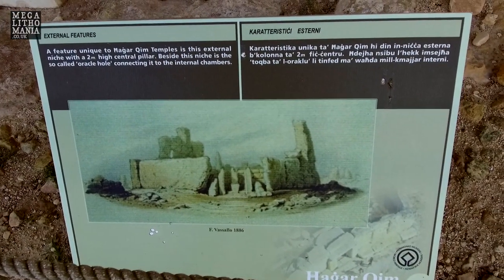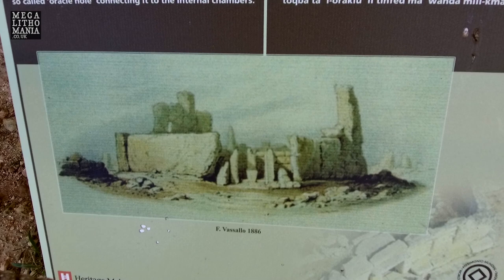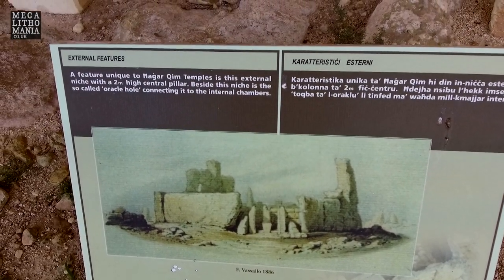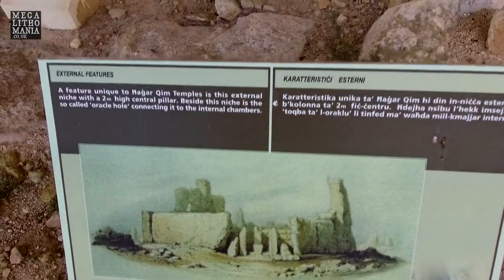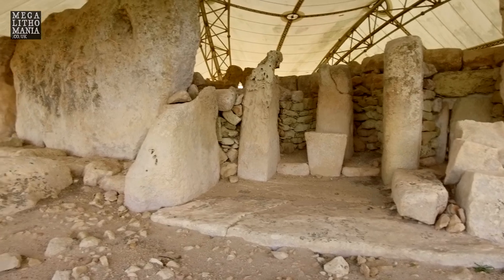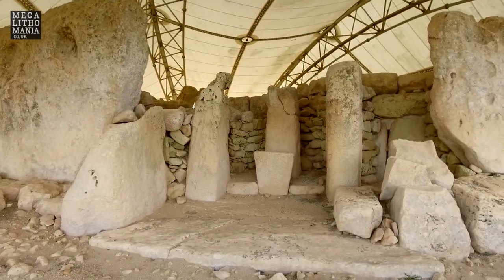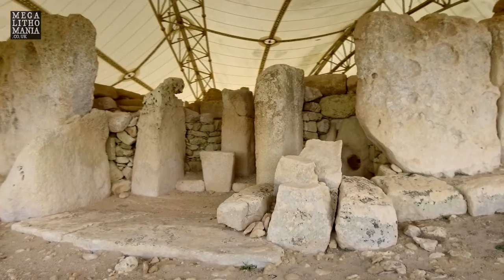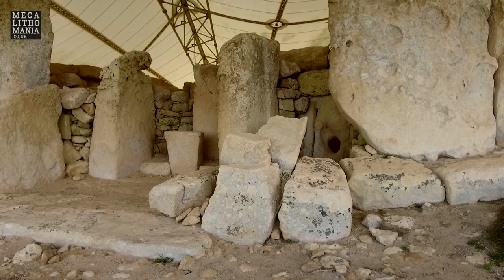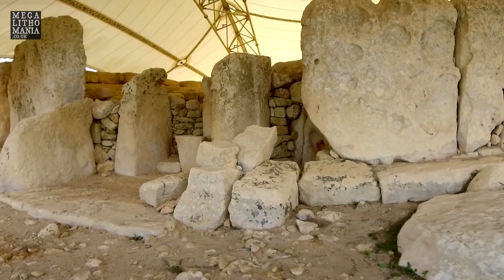Here's a beautiful image by F. Perthalo from 1886, showing what it would have looked like on this eastern side. You can see the large stone there with the oracle hole connecting to the internal chambers. Beside the niche there is a hole, and this is kind of what it looks like now. There's some very rough hewn stones, some quite nicely cut stones, and there's the oracle hole — where incantations and different kinds of oral histories were given, no doubt. It was like with the bards of Malta, if there were bards, sharing their knowledge.